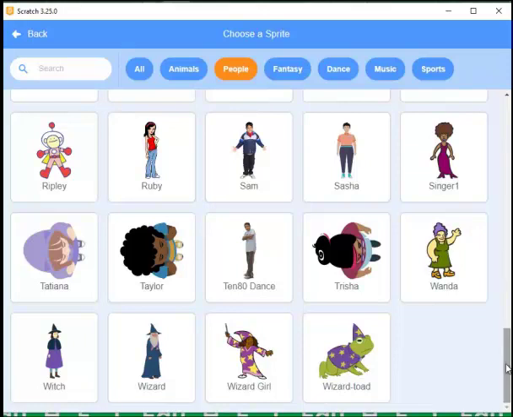Go through the different sprites to always select the one that meets your needs.